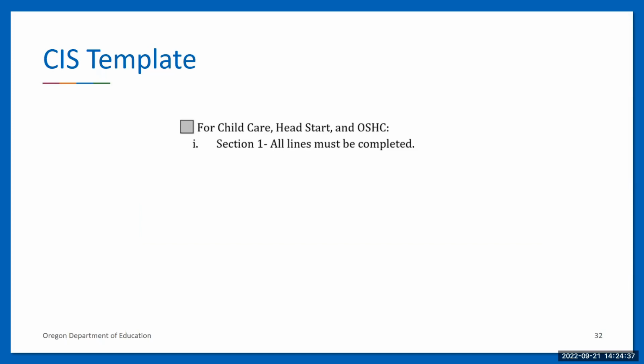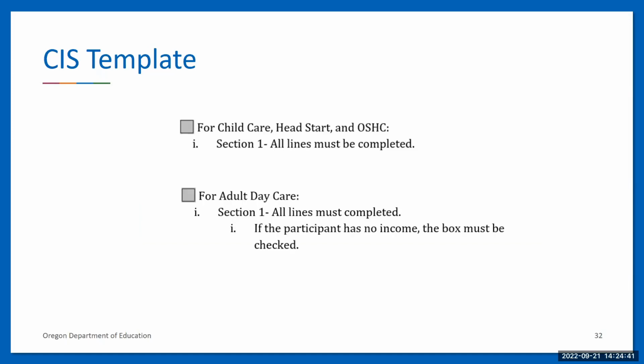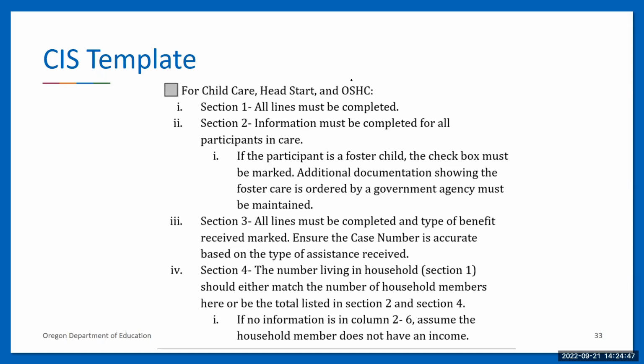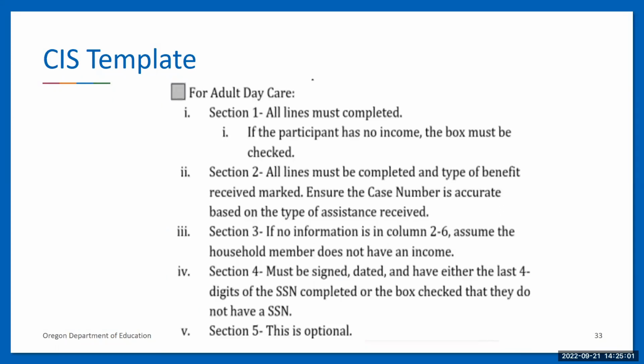Also in step 3, there are instructions for both centers with children and centers with adults. Select the section that applies to your center. The procedure includes the details of what is needed for a form to be considered complete based on how the family can qualify for free or reduced price meals. There are 6 sections on the CIS for childcare and 5 sections on the CIS for adult care. Select the appropriate process accordingly.